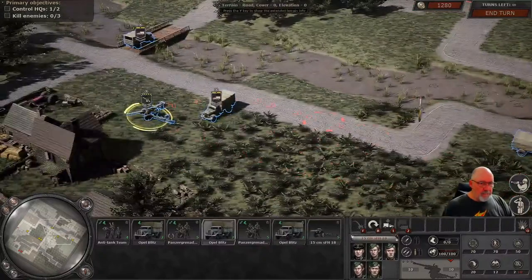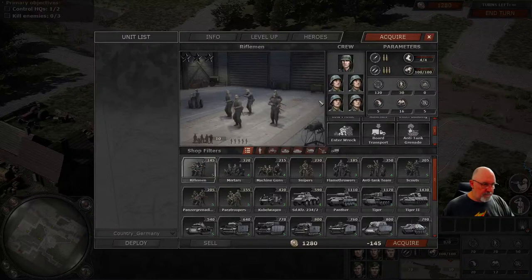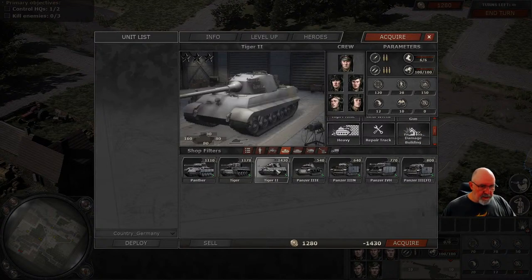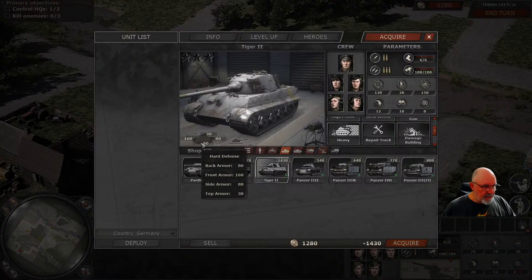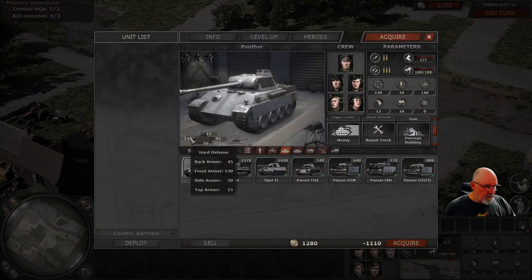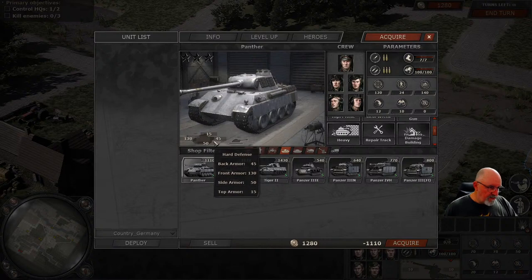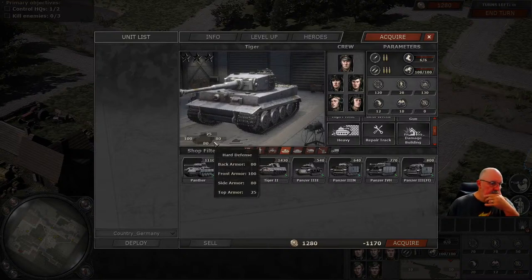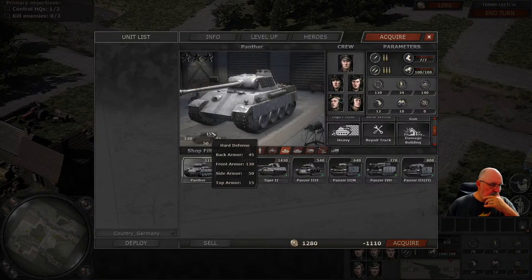Let's have a look and see. If we just go back into spinning this. 140, 130, 150. This one certainly has the best. Got 130 front armor there. The side armor doesn't worry us too much. This one's got much better protection overall.